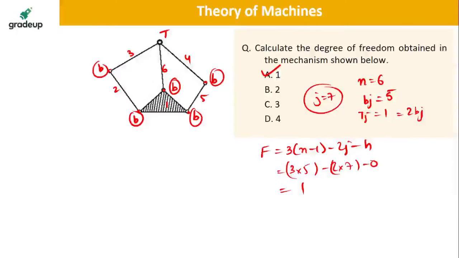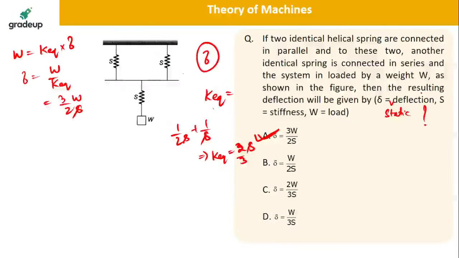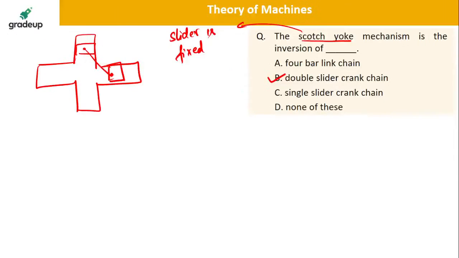Look, this joint is basically a connection of 2 and 3. This joint is a connection of 1 and 2. This is a connection of 6 and 1, and this is a connection of 4 and 5. This is 3, 4 and 6. That is why it is a ternary joint. So in total binary is 5 and ternary is 1, which is equivalent to 2 binary joints. Okay?